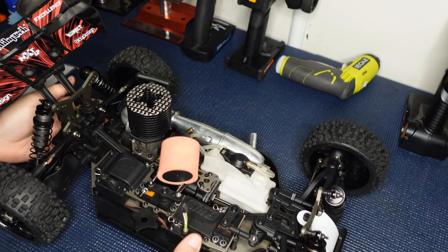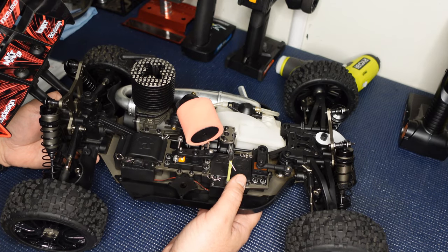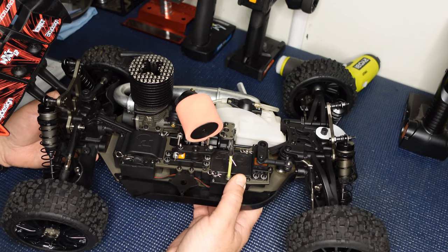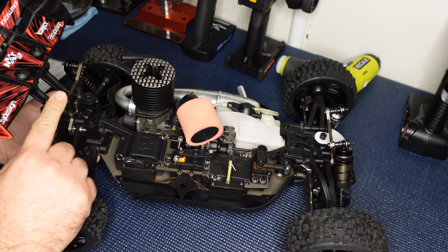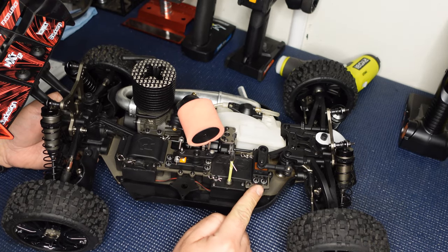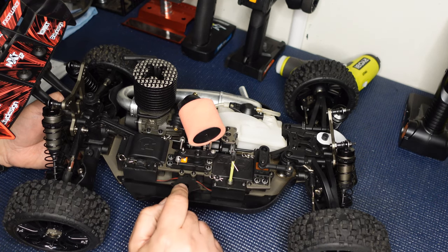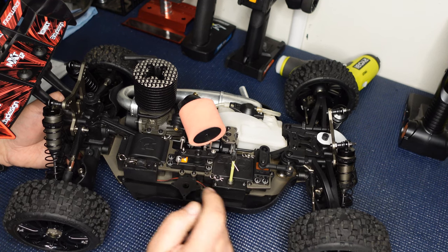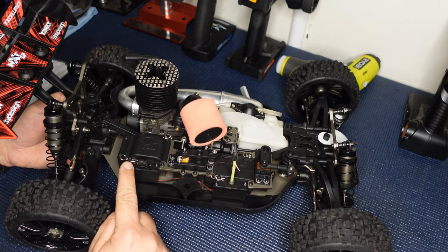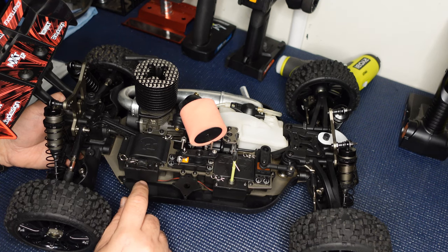All right, so there's the car. Well, like I said, there's a lot of detail. We have pretty thick shock towers. They're 4 millimeters, and I think it's the same for the servo tray, which is also aluminum. So it is pretty stiff. You get your provision here for your digital switch or transponder. You can put one on the top and one on the bottom. Battery box, pretty small, like I mentioned at the end of the video, you're gonna see that.